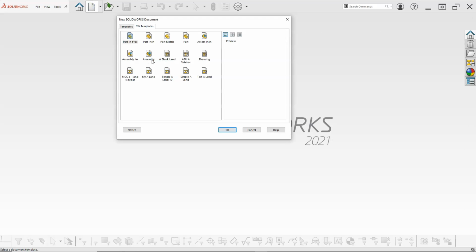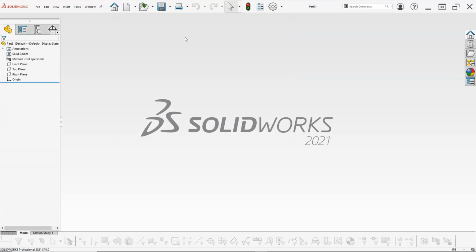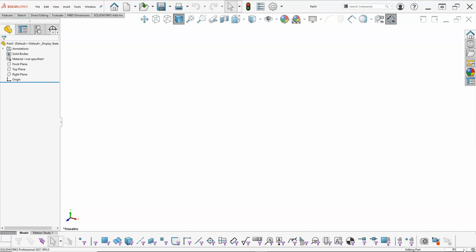So, new. One of the reasons we create these other templates is so that when we recognize it we can jump right in. But if you're using the standard part, one of the first things we can do is, at the very bottom, switch to millimeters, grams, and seconds. If you start into your part and realize that you haven't changed it, it was still inch, or vice versa, it's going to take you into the sketch, and then when you go to change it, it's going to kick you out of the sketch.